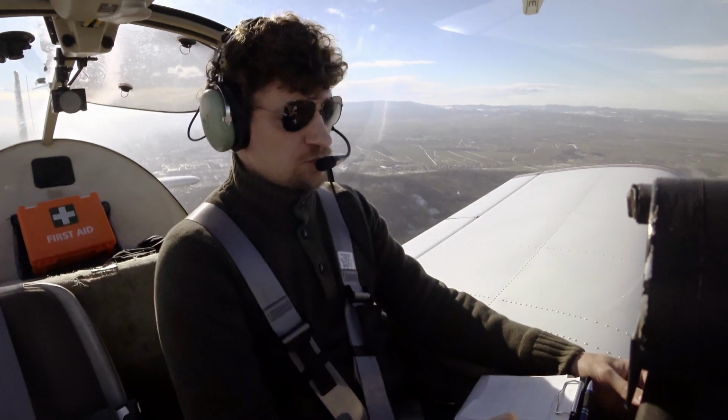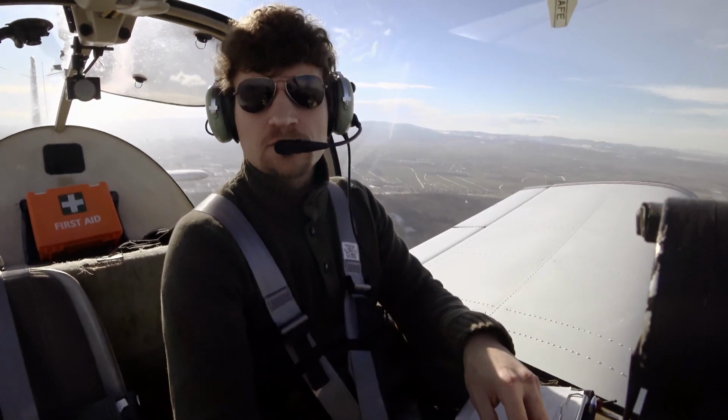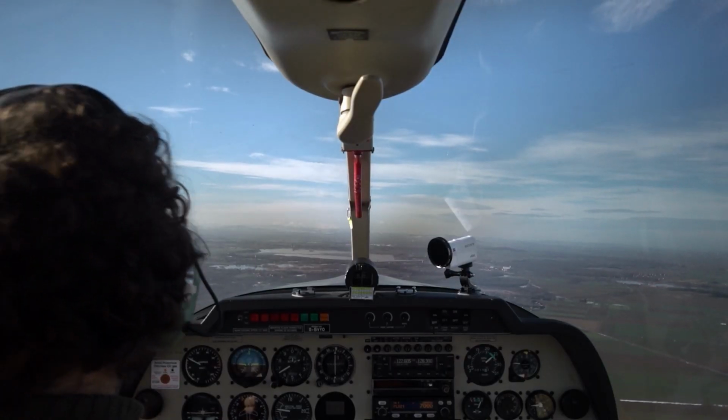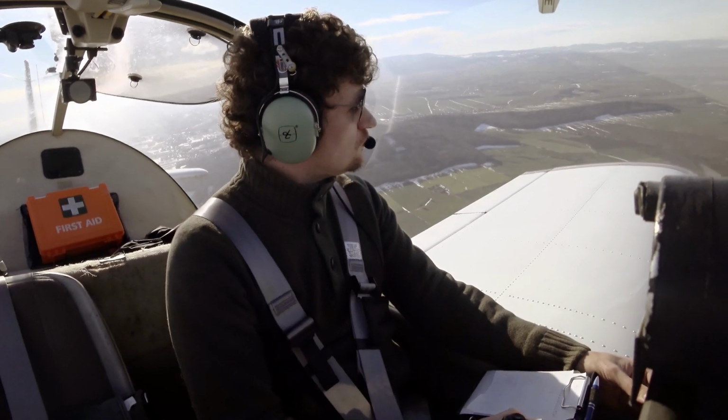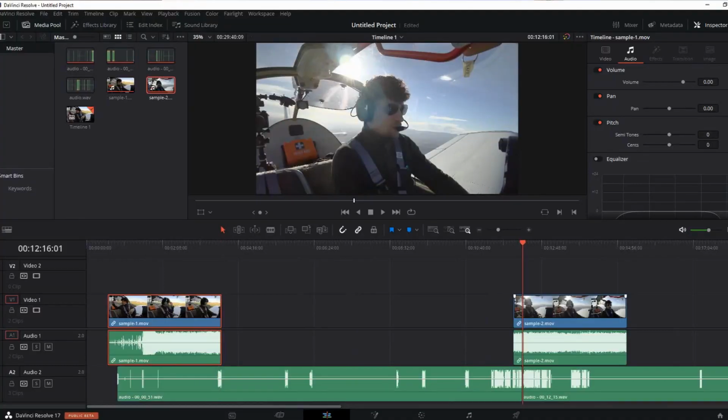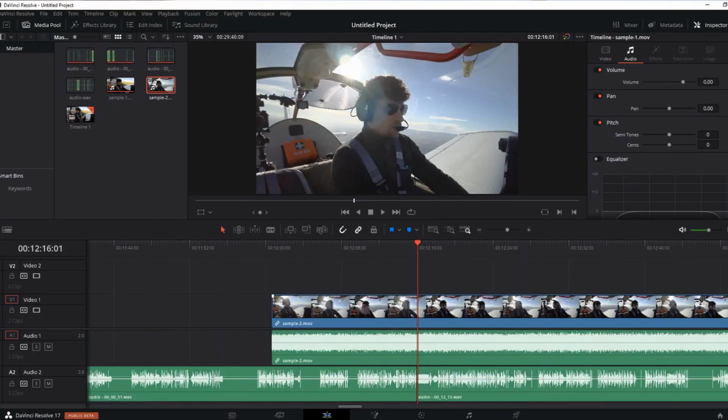Let's say you want to record some cockpit videos. You mount some cameras, connect a voice recorder, manage to capture sound and video during the flight, but then you have to align all those recordings in a video editor. It turns out to be quite a hassle. Is there any way to make this easier?